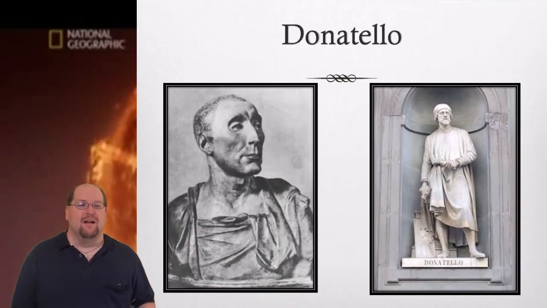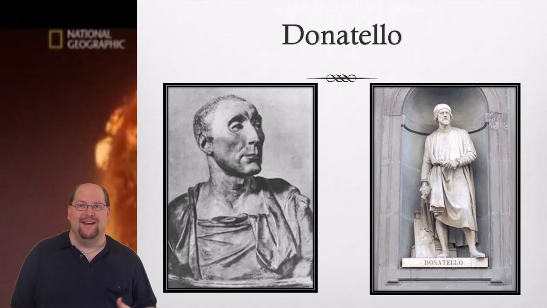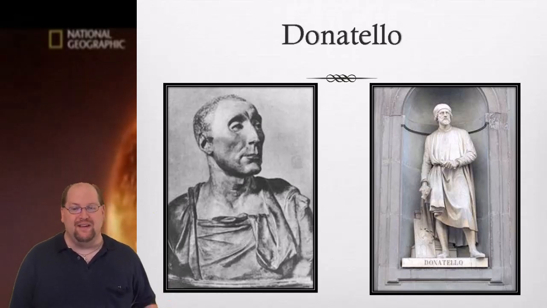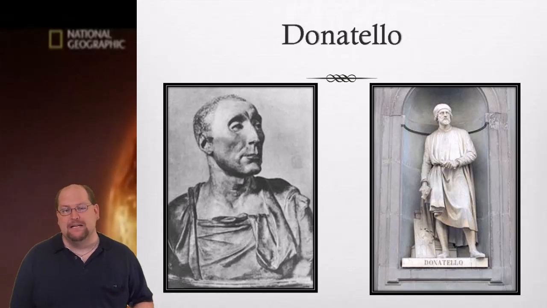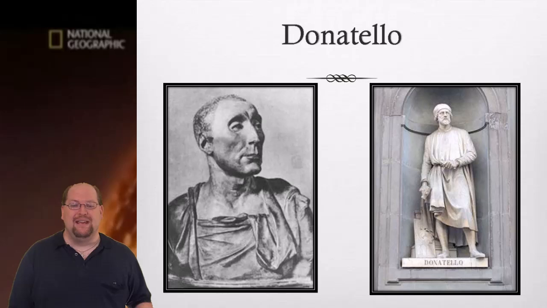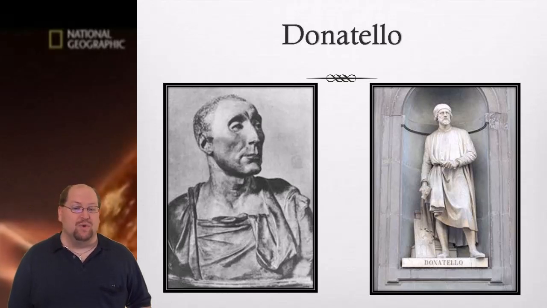Moving on. Our next artist we're going to look at is Donatello, whose full name, and again I love these Italian names because you can never pronounce them, is Donatello di Niccolò di Betto Bardi. I think I got it. We just call him Donatello because it's a lot easier to remember and spell. He is most known for his bas-relief, which is simply a shallow relief against a surface. He was born around 1386 and likely received an early education in goldsmithing.